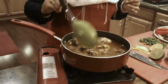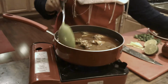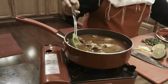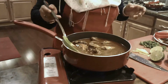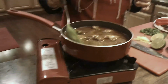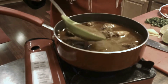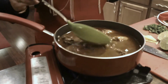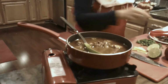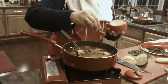The only other thing that is left to add in here is our salt. I'm just gonna add this in here. Okay. Because it's thickening up and you can tell, see? See how nice and thick it's getting? Okay. So it's still gonna come up to temperature. In the meantime, let's go ahead and season it with salt and fresh lime.